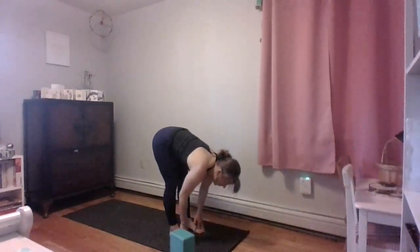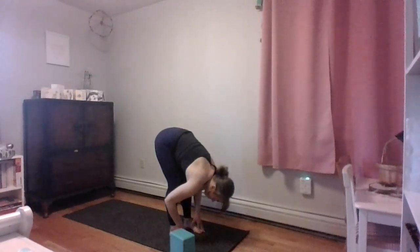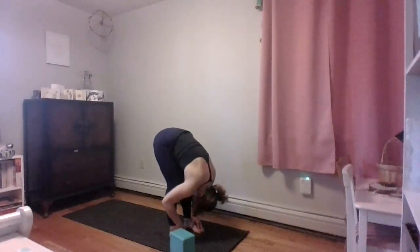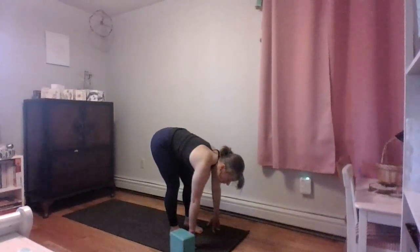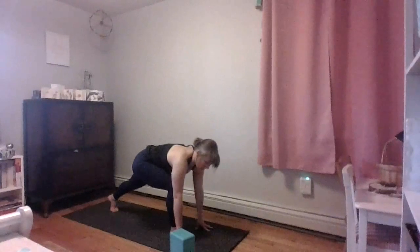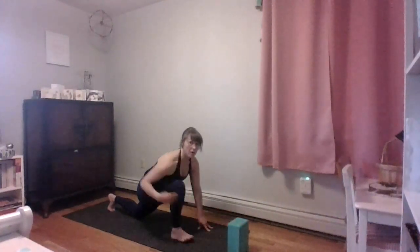Inhale, lift the spine halfway to lengthen. Exhale, fold all the way. Inhale, lifting up halfway, step the left foot back. Slowly lower your left knee down towards the ground. Again, making sure your right knee is over your heel.